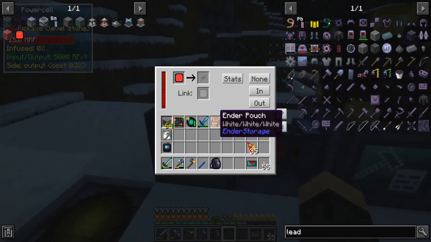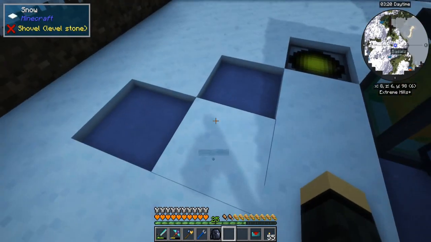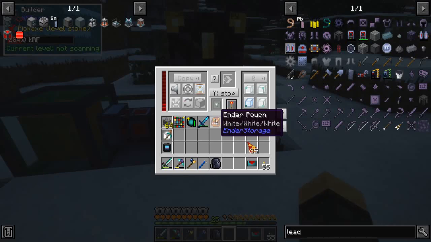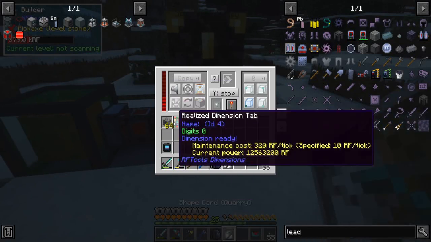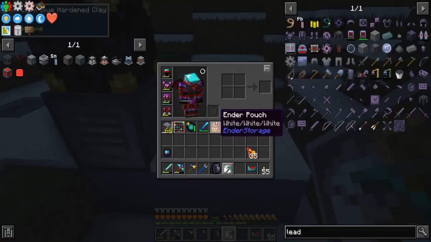Let's do a flux duct. Can go between the two of them. And yeah, it's filling up with power slowly, mind you, but it does hold quite a bit. And our shape card. How much power do we have in here? Oh yeah, we got plenty.